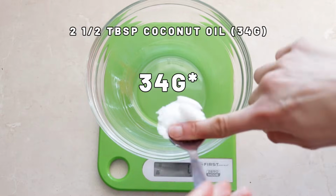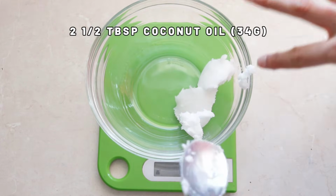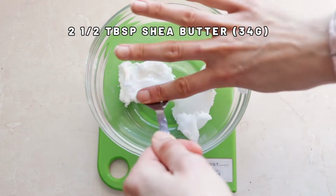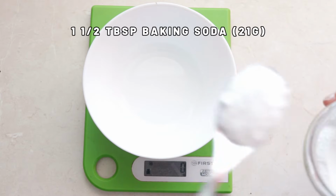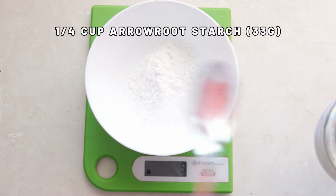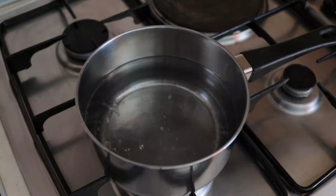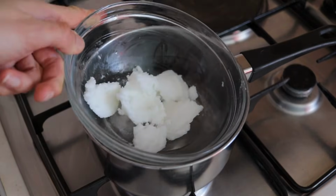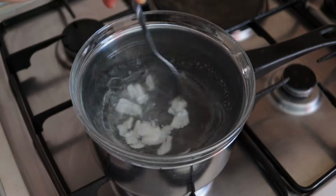Add 32 grams of coconut oil and 34 grams of shea butter in a bowl. That's about 2.5 tablespoons of each. In another bowl, add 21 grams of baking soda and 33 grams of arrowroot powder. Melt the coconut oil and the shea butter on a double boiler. It will take a couple of minutes.